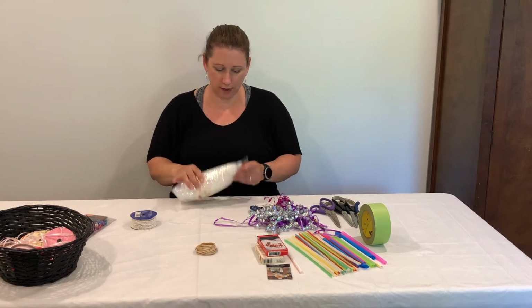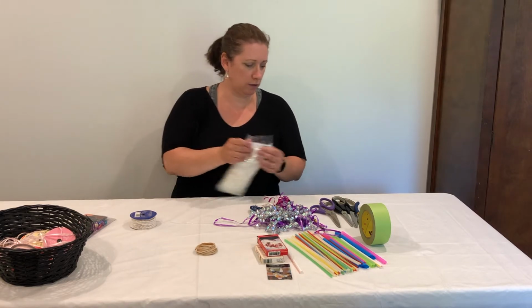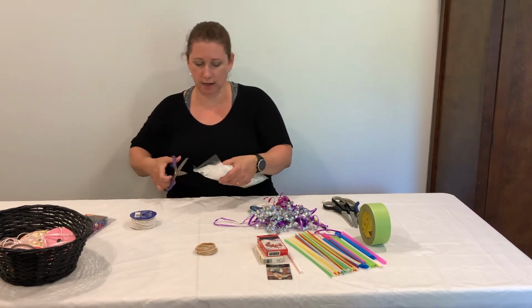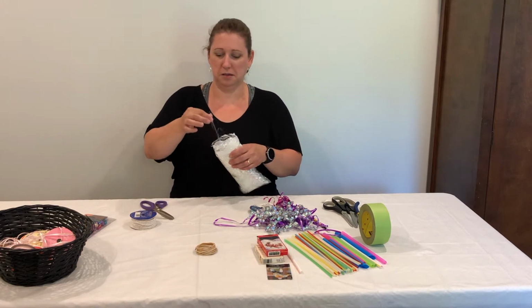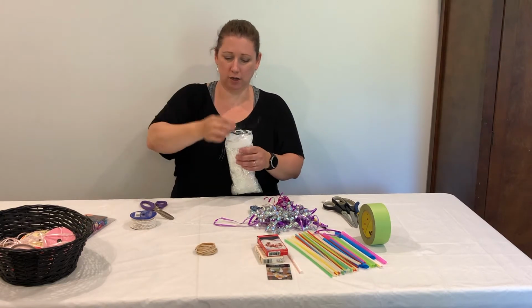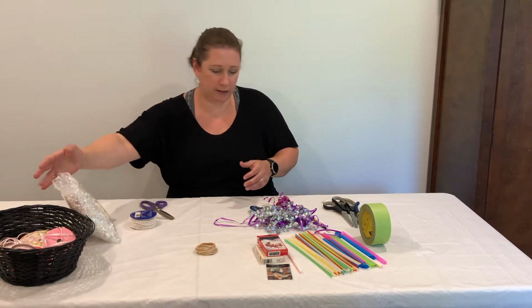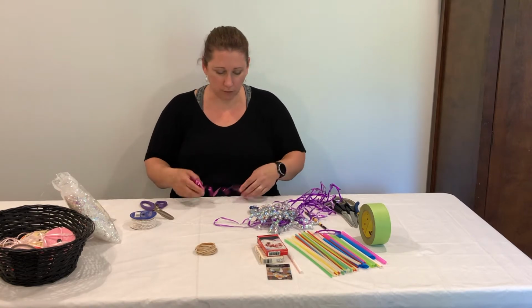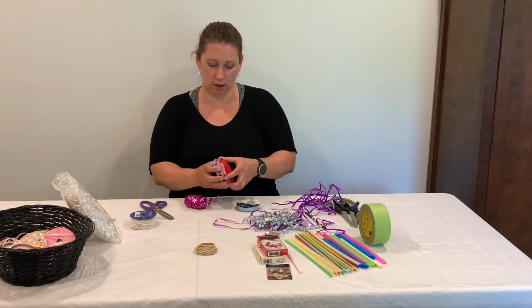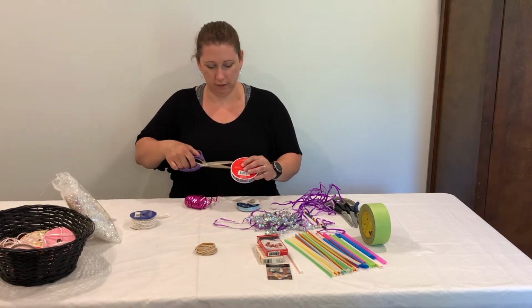I'm not sure how well it'll work, but we'll give it a try. It's just kind of iridescent-y, the stuffy stuff in Easter baskets, but I'm not sure if it's long enough. So I'm gonna leave it to the side as a last resort, but it was something that I had that looked shiny and cool. But I do have some cool ribbon. First of all, this is gonna be my first ribbon, and it's brand new.